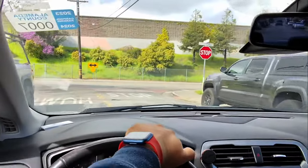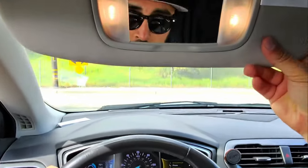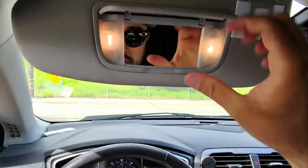I have been needing this POV footage for the longest, and this is the best tool. It's really helpful. They're pretty good, right? They're really helpful.